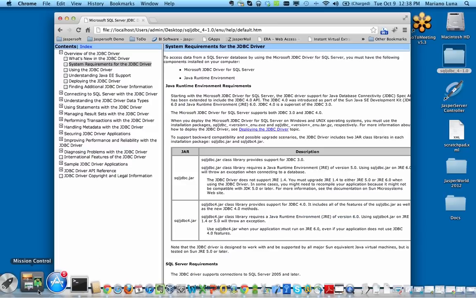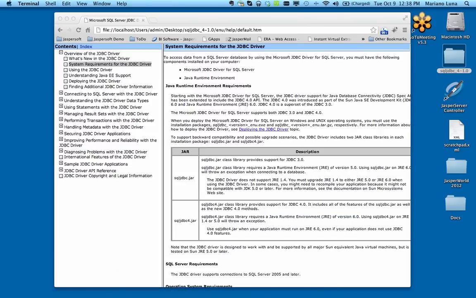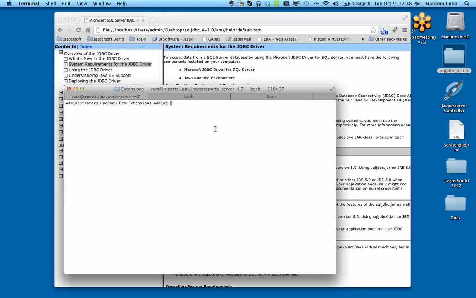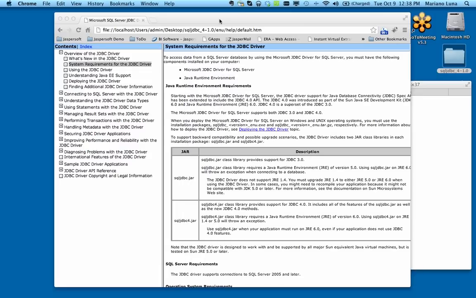So the main thing we have to do there is check our version. You can quickly do that from the command line. As you can see, I'm running version 6 in my instance, so I will be using the SQL JDBC 4 jar.